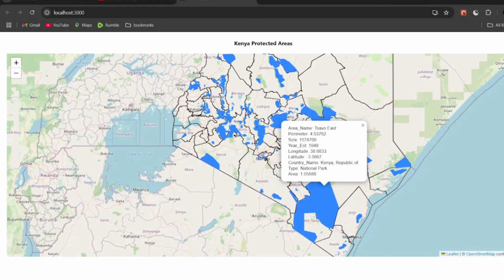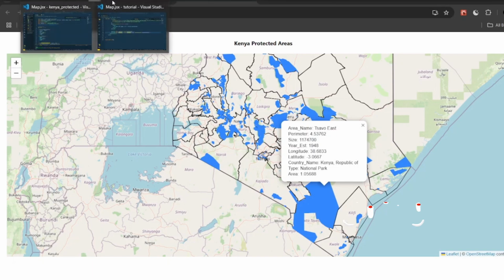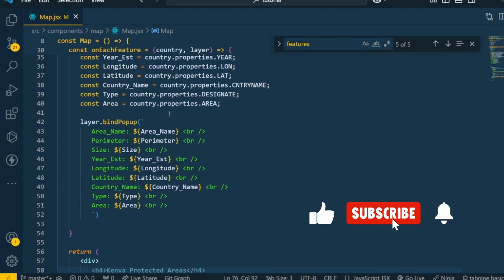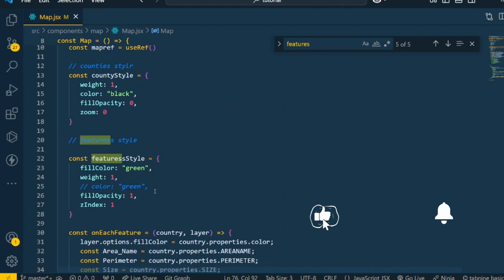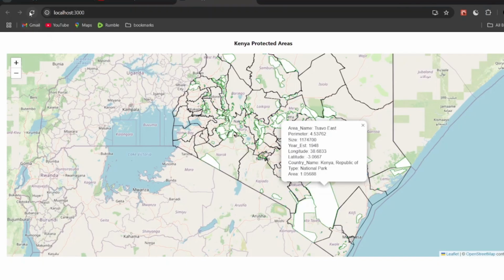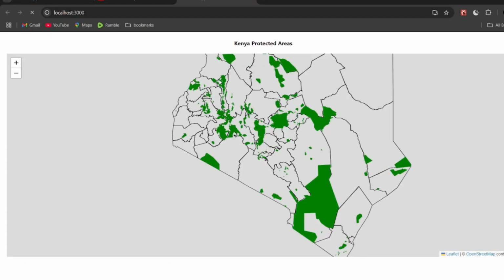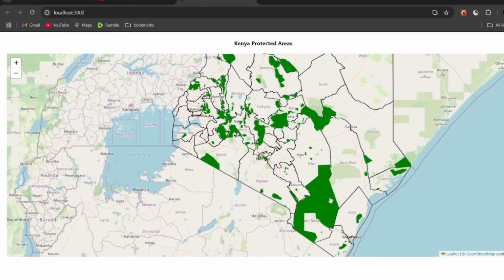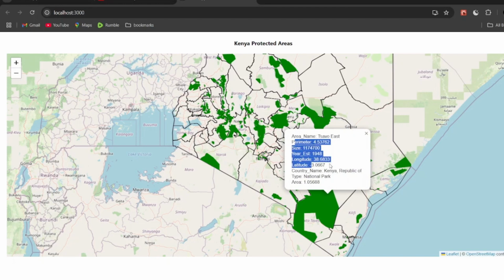Okay, so I think the next thing is I think we need to change this color. Let me just go back here. Need to define this. This one should be white as it was. Let me try to refresh. Okay, now it works. So we have the features.